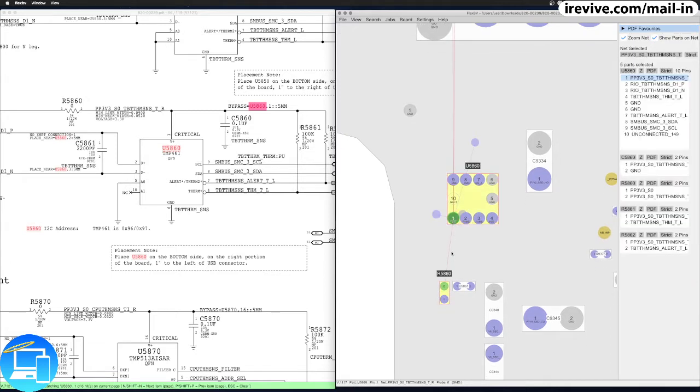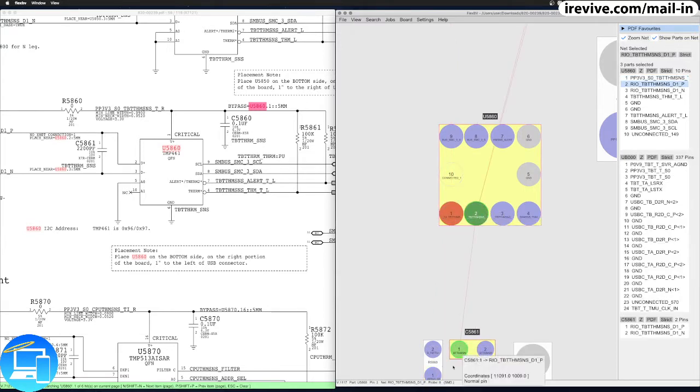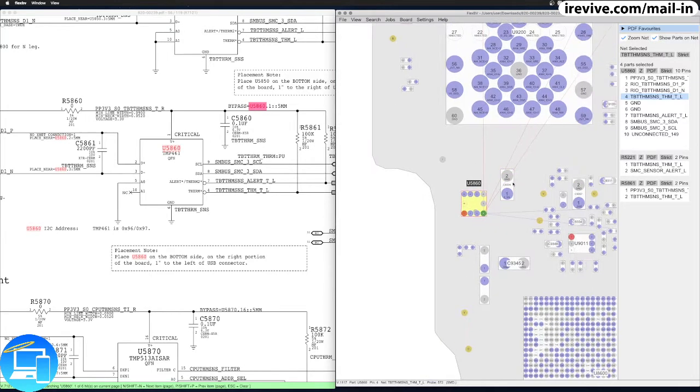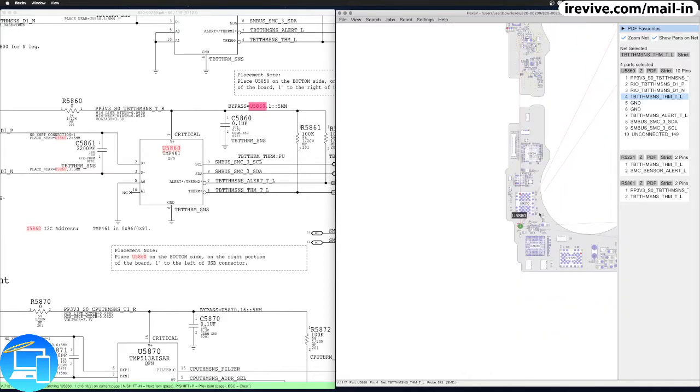All right, so pin 1, we can just solder a trace directly from pin 1 to this resistor. Pin 2, we can go to this capacitor. Pin 3, we can go to this other end of the capacitor. But pin 4, there is nothing nearby we can solder onto.